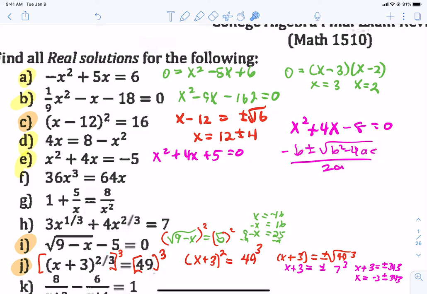Now, my suggestion would be to really watch your order of operations. Maybe remind yourself that this line is under this entire thing. So you want to get an answer and then divide by 2a. So just watch that. Does anybody have any questions on the first problems I've done so far, or at least got started with?